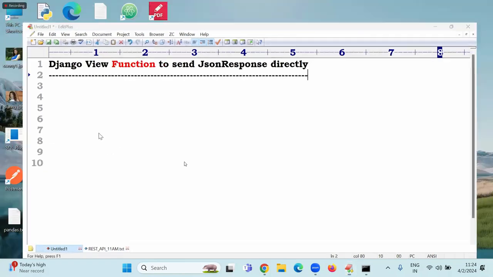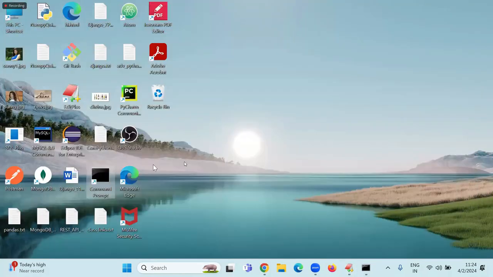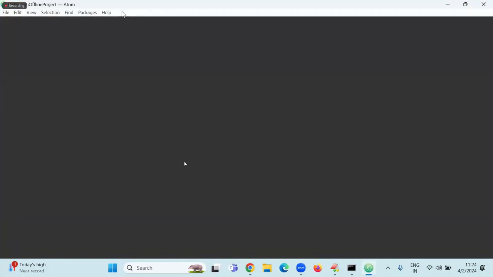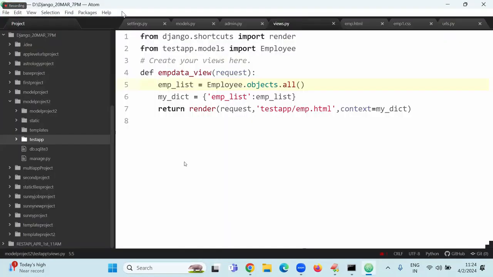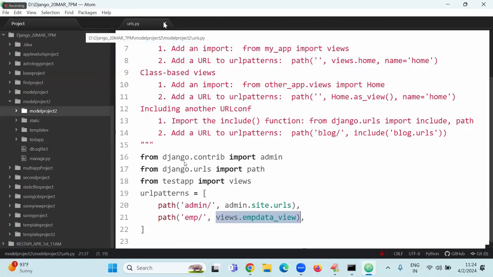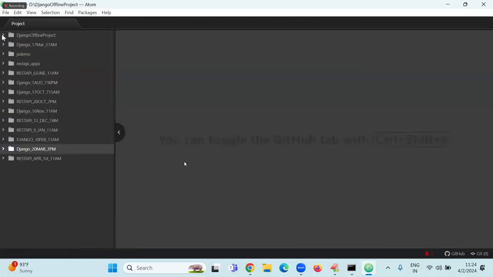For this, open your Atom. This one, without rest, test app.